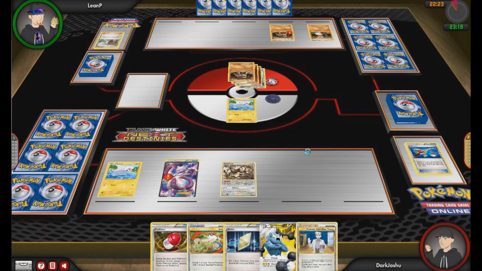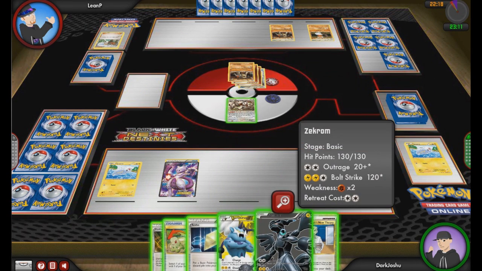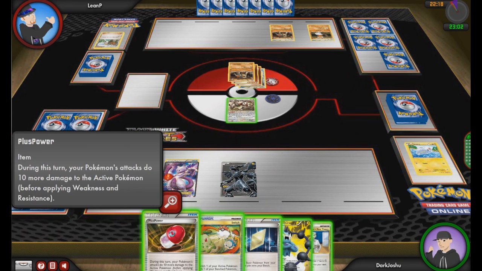So he's going to knock out my Dynamo, dealing 80 damage, bang, wow, thanks to that PlusPower and my weakness to fighting, that Dynamo sure got a lot of damage on him. Let's see here, I'm going to bench the Zekrom, just because Zekrom can easily knock out the Terrakions if I have PlusPower. The same goes for Landorus. If I can have 1 PlusPower, I can knock it out with a Bolt Strike here and there.